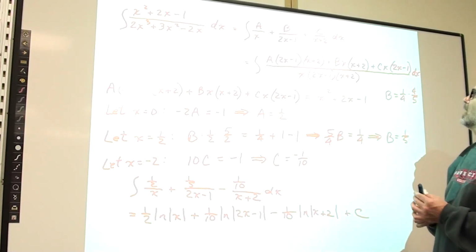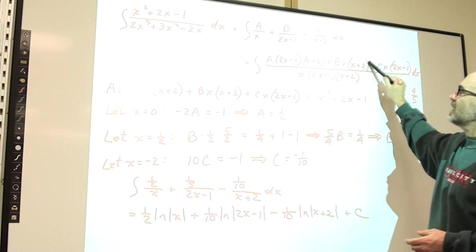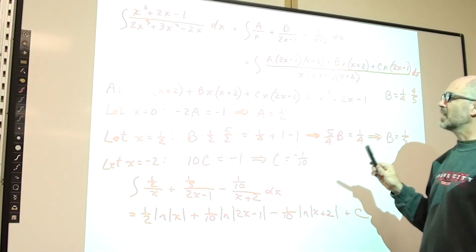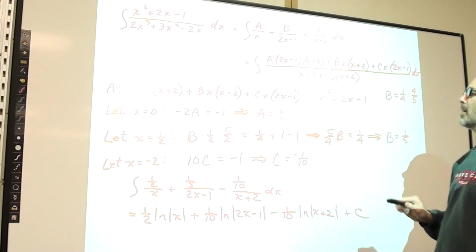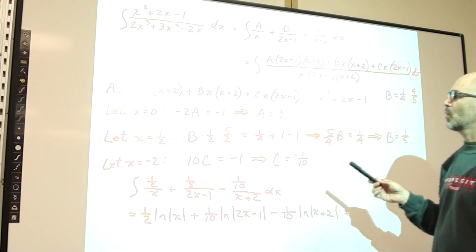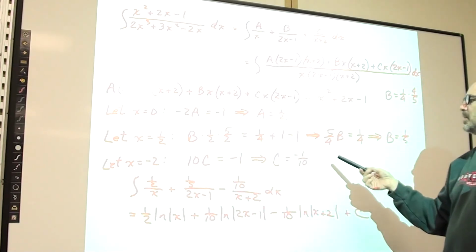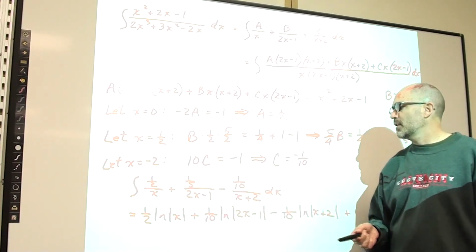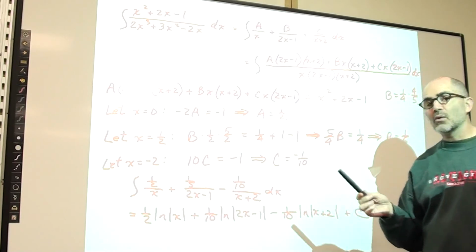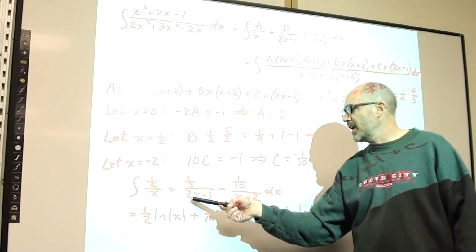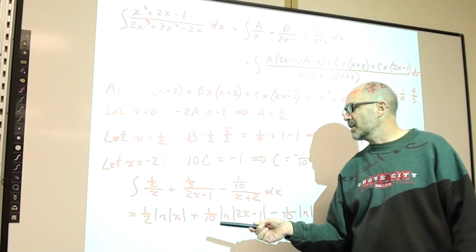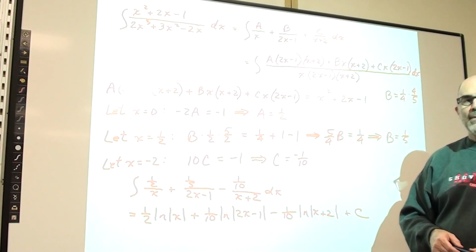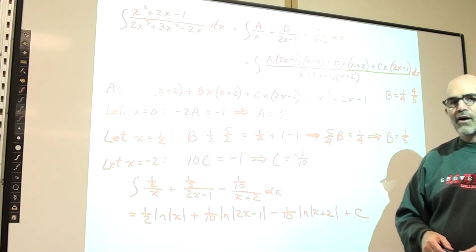Then we just say the numerator on the right has to equal the numerator on the left. So you set it up. Then you say what's going to make 2 of these drop out and keep the third one. And so we solve for a, b, and c that way. Now we have 3 linear denominators that we can just do natural log. And the only thing to watch out for is make sure when you have a coefficient in front of the x that you keep that in mind when you do your integration. So that's it. On to the next one.